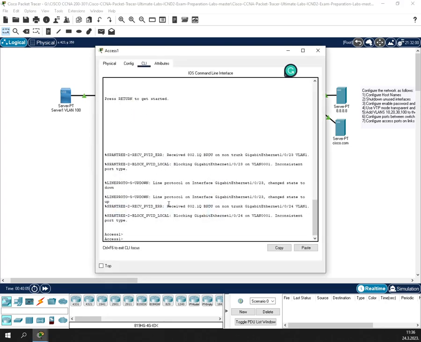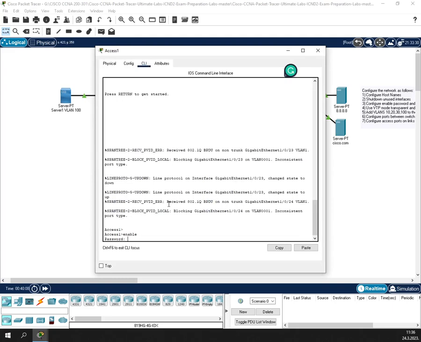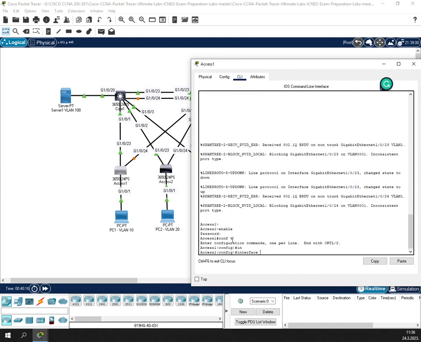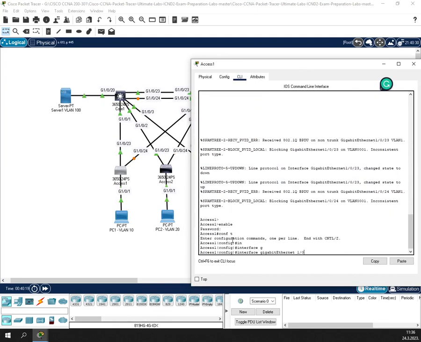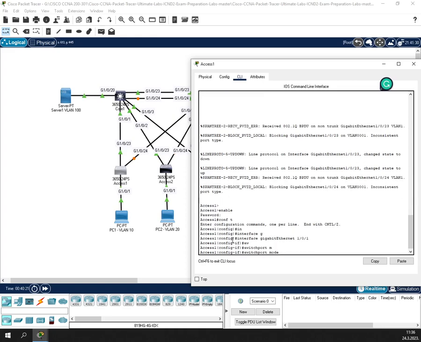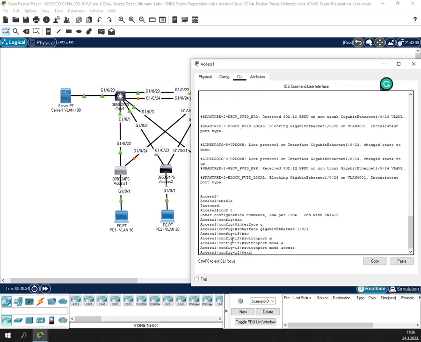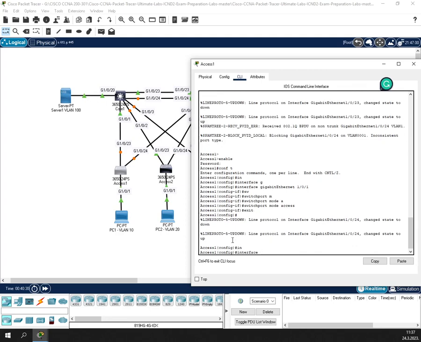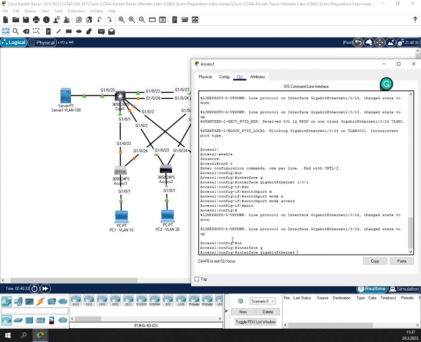Let's go to the access switch, enable, Cisco. Okay, here we have these three, so it will be faster. Configuration, interface gigabit 1/0/1. It will go to access. And interface 1/0/23.